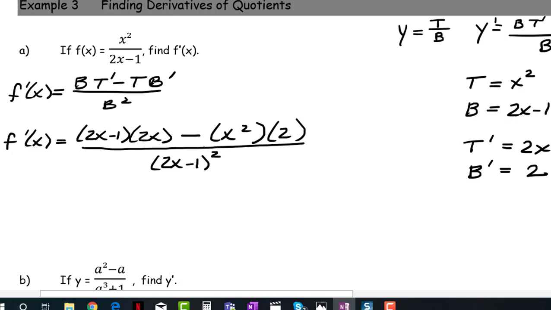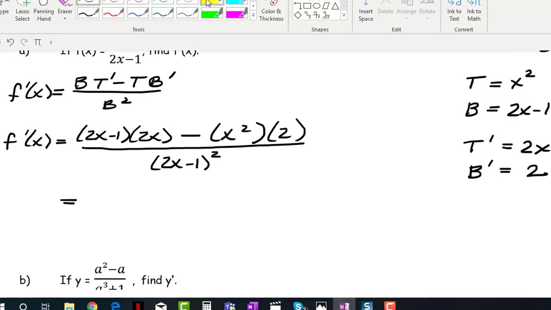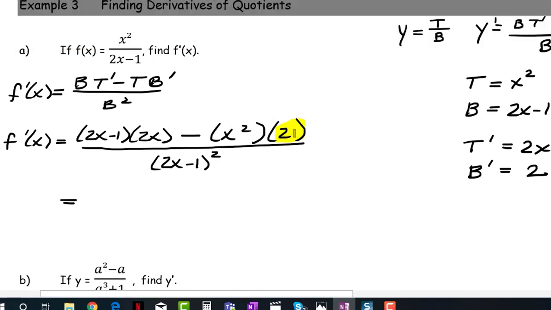Once again, factoring is ideal whenever possible. Even though in this case distributing and then combining like terms would be equally easy, it's not always the case. So I just want you to get in the habit, when you're doing product and quotient rules, of factoring whenever possible. So for example, in this case, notice that we have a 2 in common here.